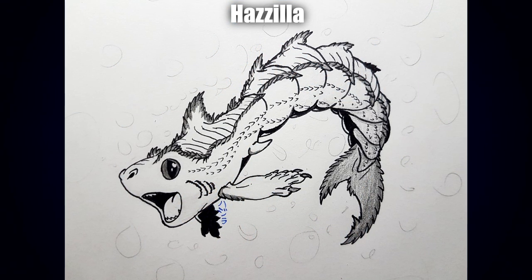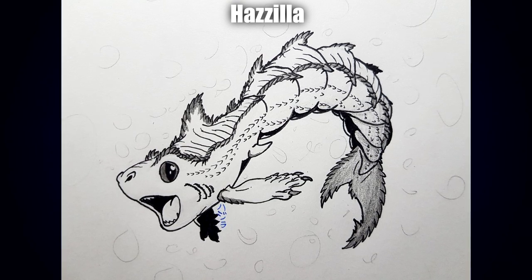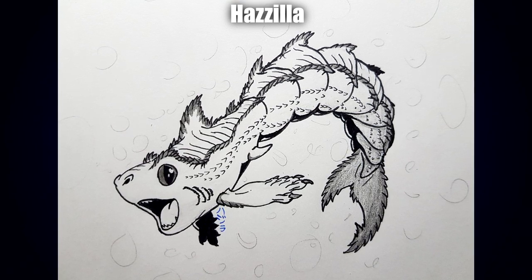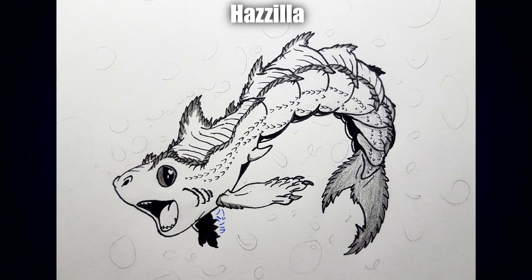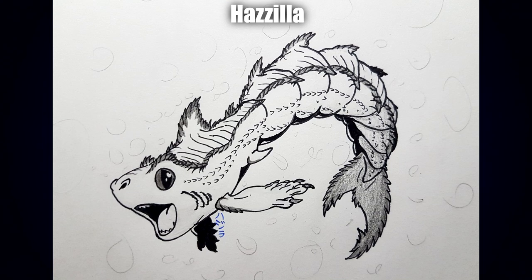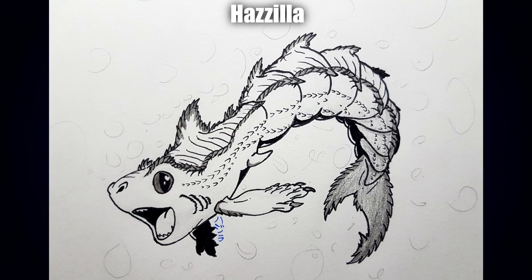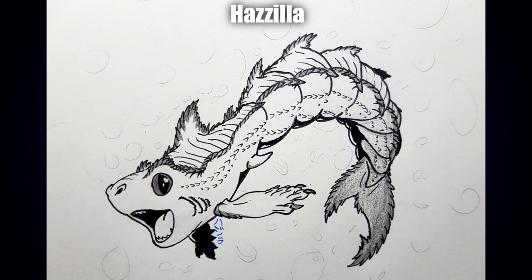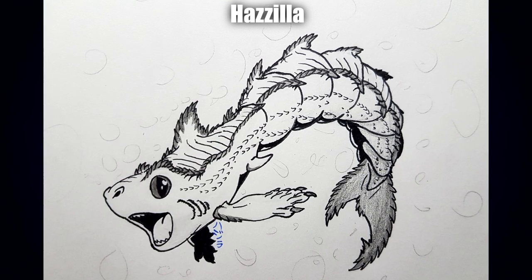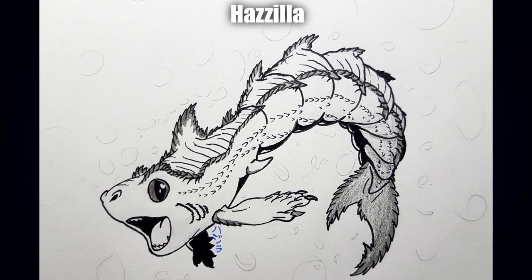Next up by Hazella we have a gecko and a salmon shark — which is adorable. Haz, I didn't know you could do adorable like this! This is from a resident kaiju artist and it is so cute; it gives me a really old-fashioned cartoon vibe. I think it's the face and the way the mouth is drawn. I love how it hasn't strayed too far from the usual kaiju designs — you can really tell from all the different spikes, ridges, and depth all over the place. The whole thing comes together really nicely, and the face is amazing.